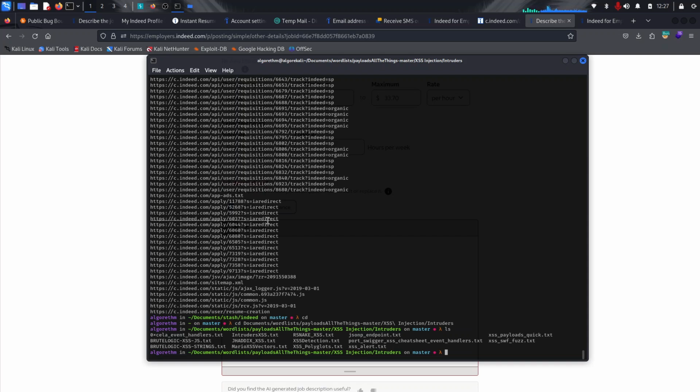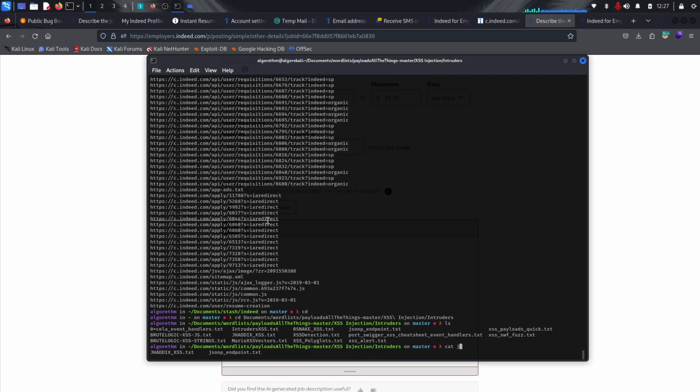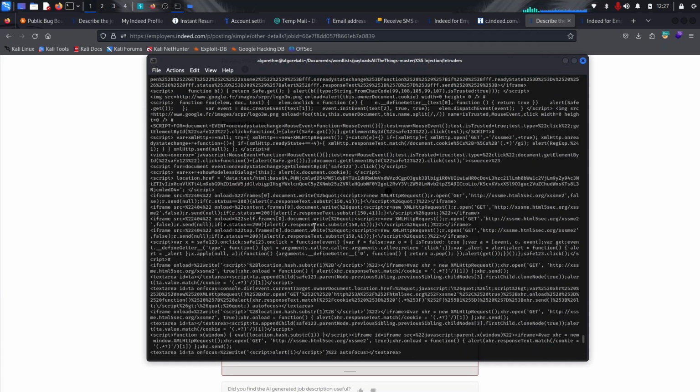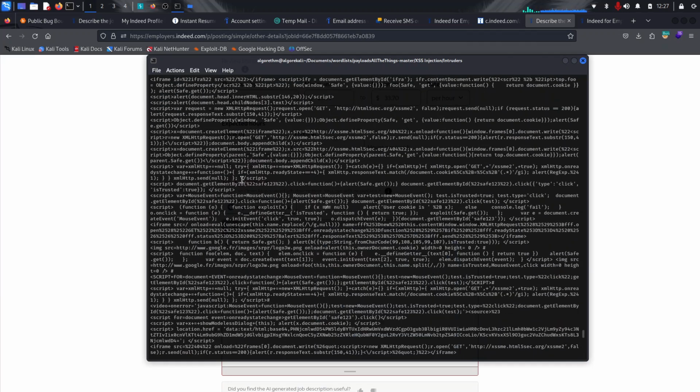Let's try the Jadix XSS. If you don't know Jadix, you should look him up. He's a good bug bounty hunter, and I think malware analyst or something like that. I think his name is John Hammond. I'm not really sure. So if we cat the Jadix, these are his XSS scripts.